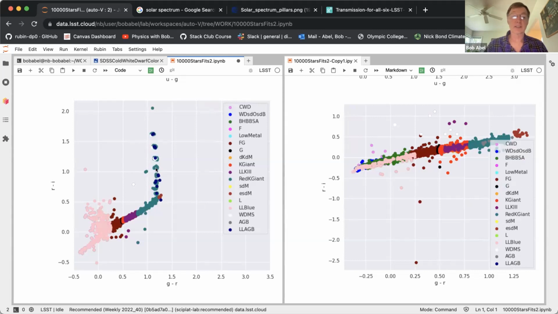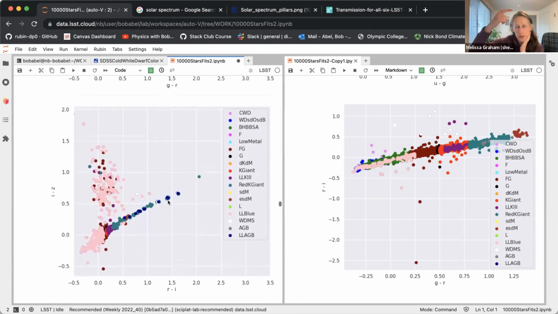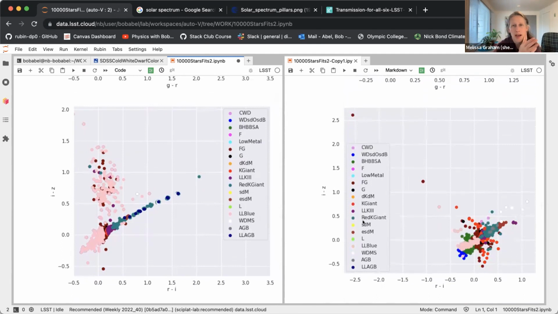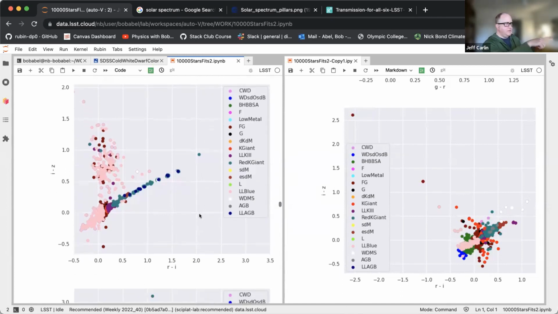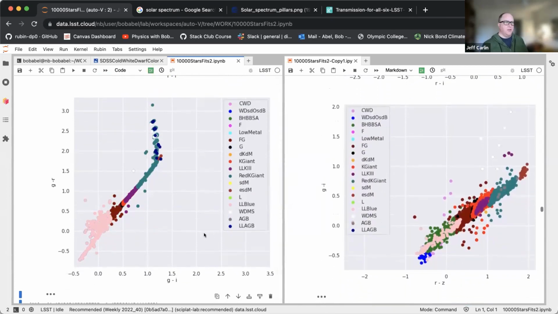Yeah. And it's digital, right? I mean, it's in spaces. I think before, when you had gathered all your stars, I noticed you put an upper magnitude limit, but not a lower one. So you could have saturated stars in your set, which might make them pile up in color space. Actually, in the DC2 simulations, the M dwarf stars were injected not at a continuous range of colors, but at a set of discrete colors. So if you plot a color magnitude diagram of all these stars, you'll see that in the red there are a bunch of vertical swaths, and that's what those dots are, where they're piling up.